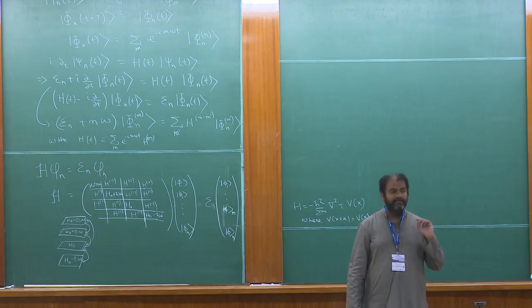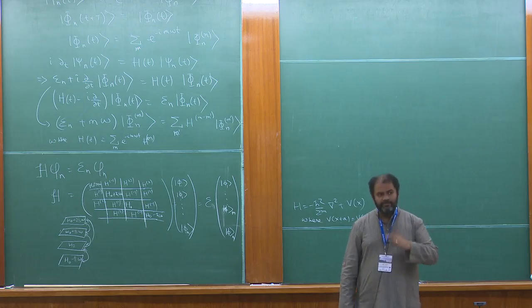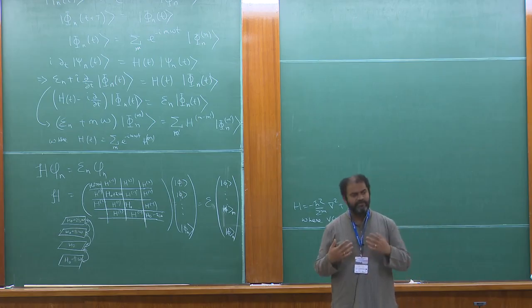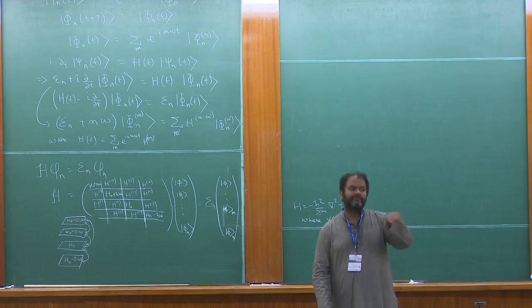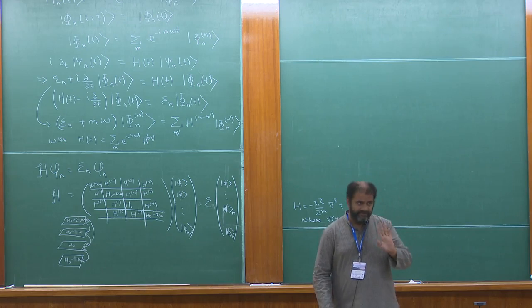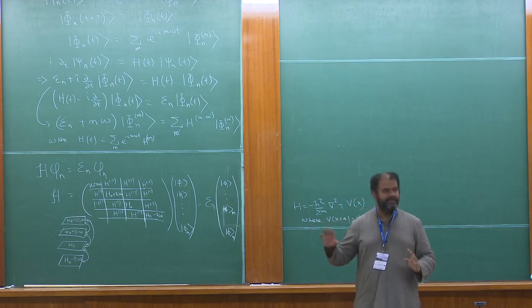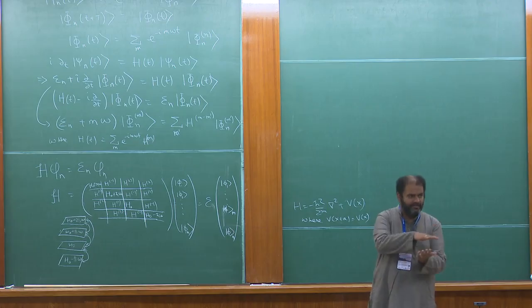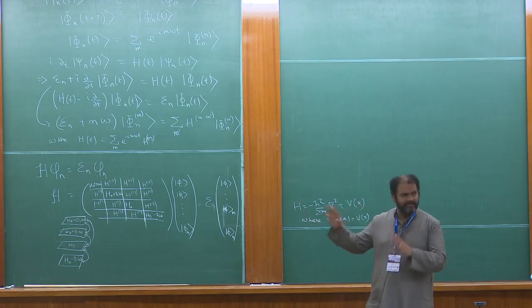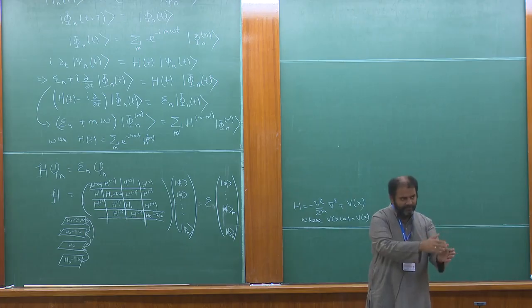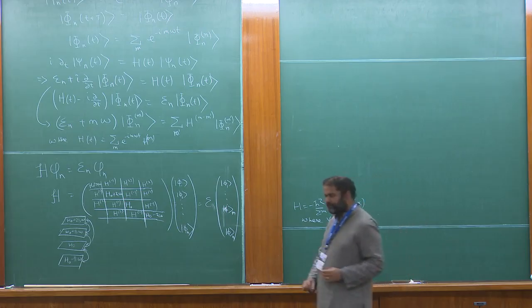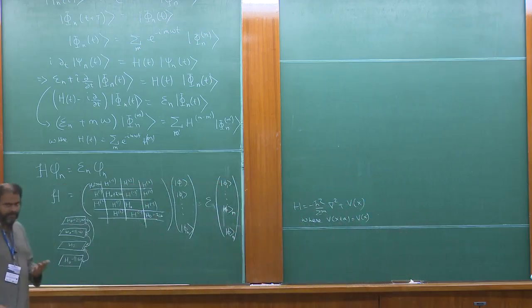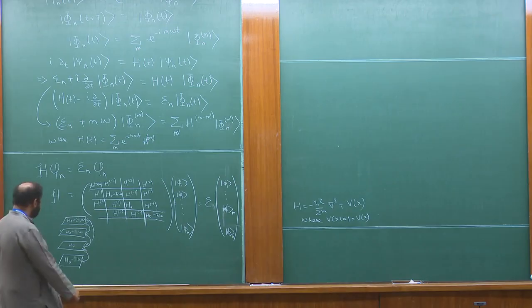The other thing is that if you were to truly absorb a photon, this process would lead to some Cn dagger acting on the number of photons, which would give you a square root of n enhancement, which this does not have. All that I'm saying is this is a way to visualize what is going on, but this does not literally describe a system coupled to an external field. So we are still doing an isolated system, but this is one way to interpret the picture, the structure, that I have several copies of this.